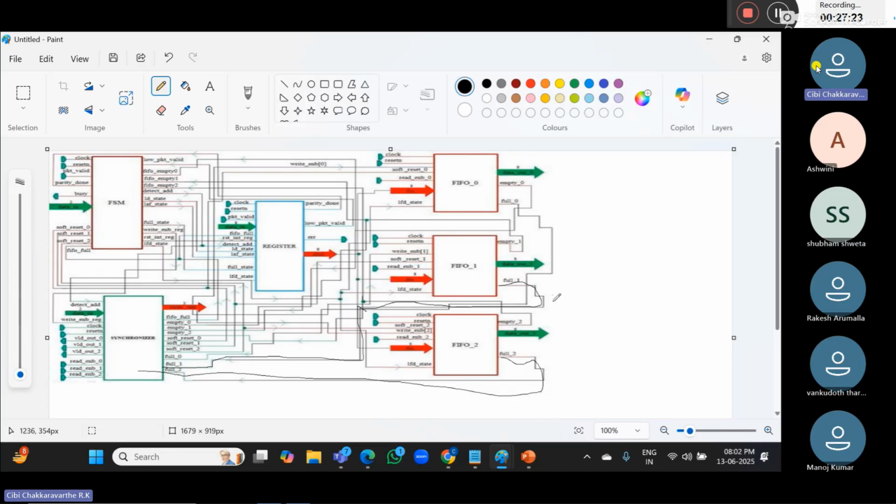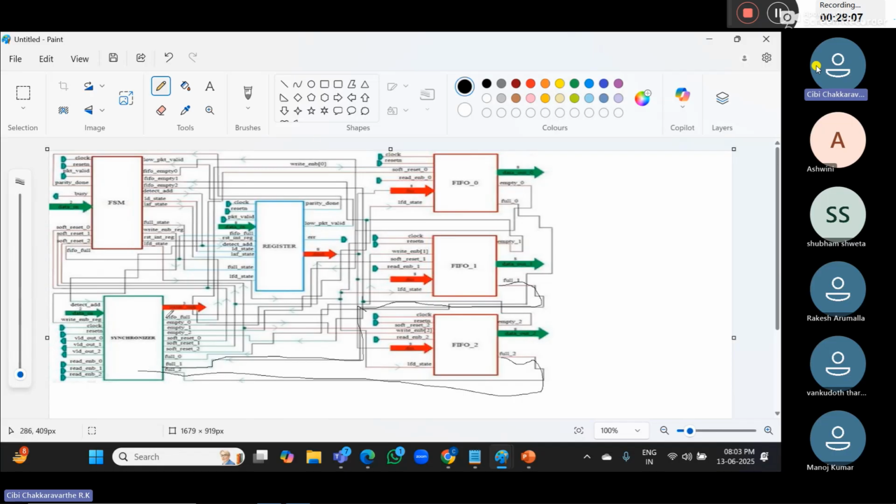What happens is, as I told, it will most likely not happen, or if it happens, it is because our router can send the packet to only one of the destinations at a time. So obviously either FIFO2 may attain the full state first, or FIFO1 can attain the full state first, but any one can attain it first. But in our case, if FIFO2 is getting full and then suddenly FIFO1 is also getting full, what happens? Our FSM will take FIFO2 first.